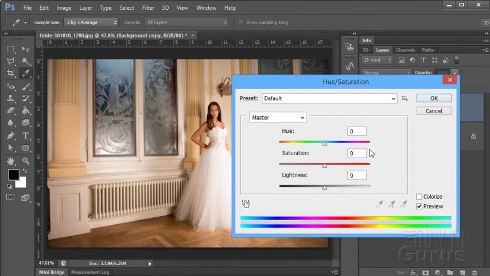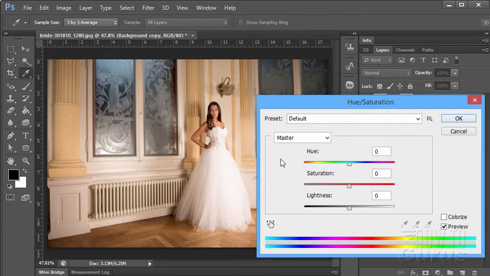Now in here, this allows us to adjust the hue or color, the amount of color, and the lightness of the image. Great tool for doing all kinds of color adjustments. It's my favorite tool for doing a sepia tone look, which in essence is a duotone look. We're doing kind of a bluish duotone here. You can colorize like that. That gives you your sepia tone look. You can then adjust the color over here. If you want to have that bluish look, just go over here to the blues and then adjust your saturation and your lightness in there. So you have a lot of controls.